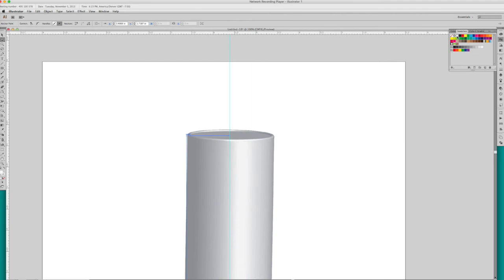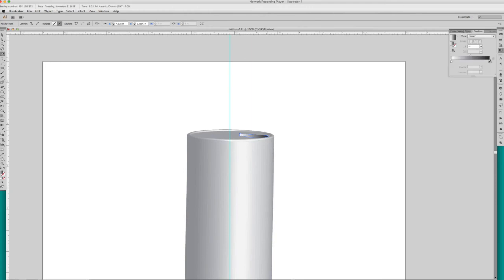Say the top of your can you want to look like it's open. You can always do something that looks like this. And I can put a gradient in it, except it's going the wrong way.